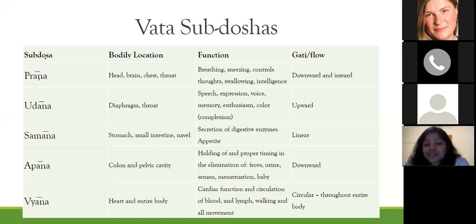Whenever we use the term Agni in reference to digestion, it always means the term Jatar Agni. Jatara is the term used for the stomach, and Agni is the fire. So the fire that is located in the stomach, the digestive fire, is known as the Jatar Agni. And this Jatar Agni, which is the major component that is responsible for digestion or for proper breakdown of your food, is ignited by the Samanavata. So again, you may ask, what does that really mean, that the Samanavata is igniting the Agni?